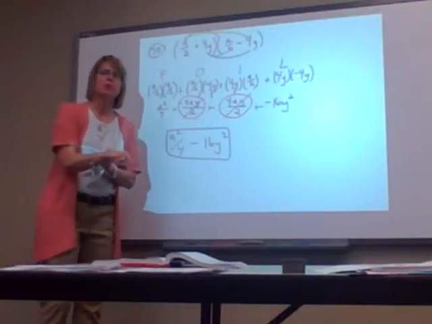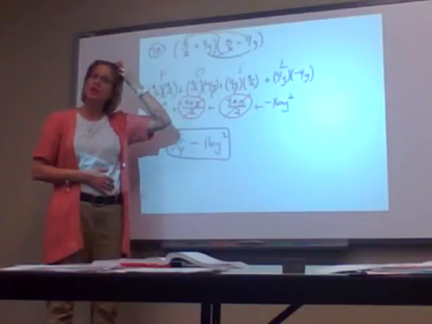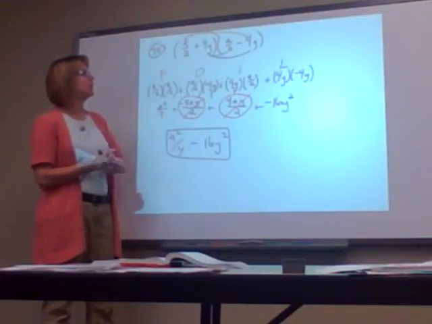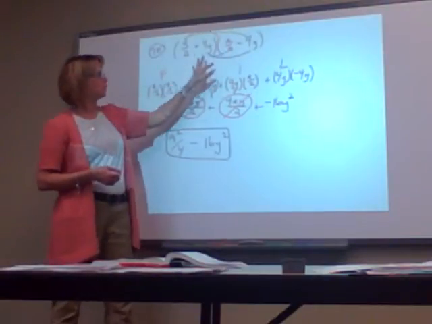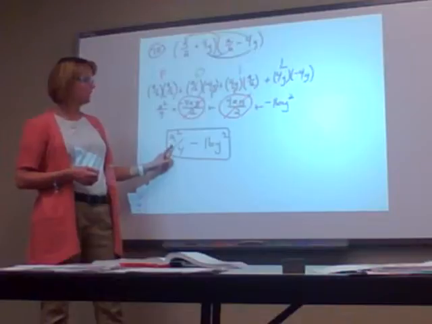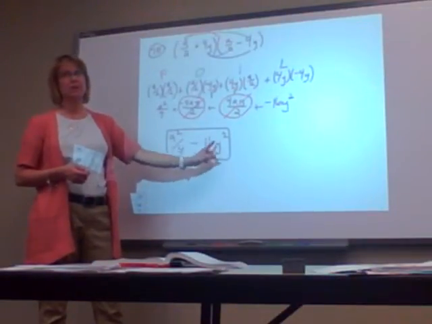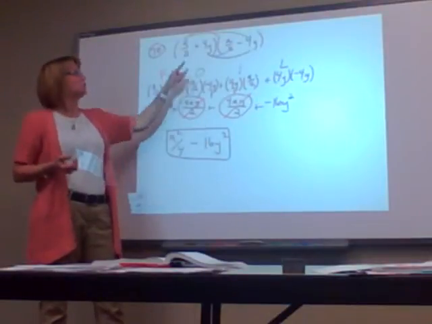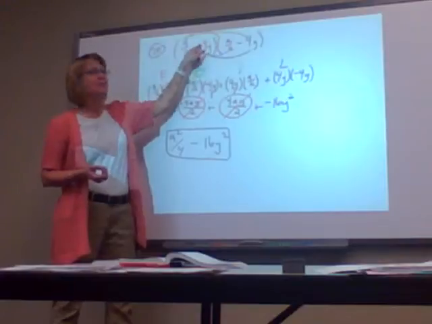In this section of special products, this is the most important type, because you really can save yourself a lot of time if you recognize these quickly. When the parentheses match, but one is addition and one is subtraction, when I multiply this out, the inside and outside always cancel out, so I'm left with just the F, first times first, and just the L, last times last. Well, first times first is just squaring this guy, right? Last times last is just squaring this guy.